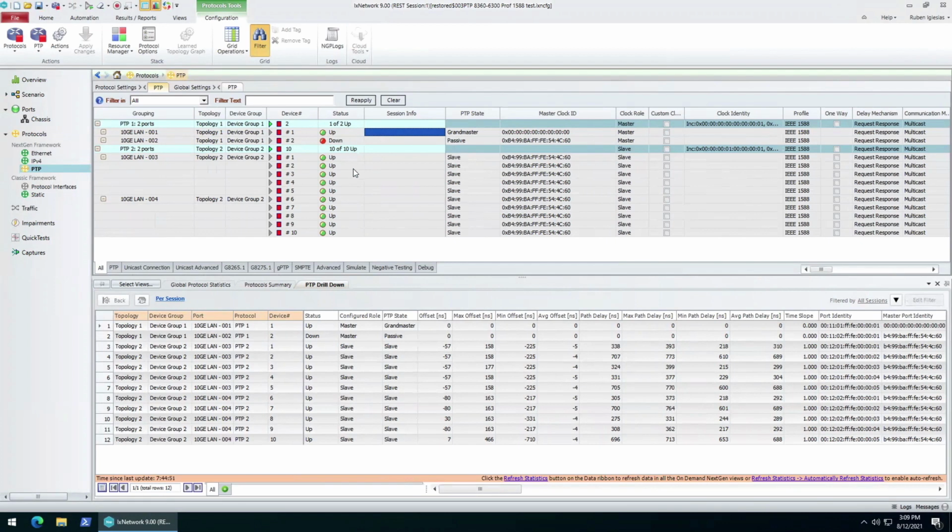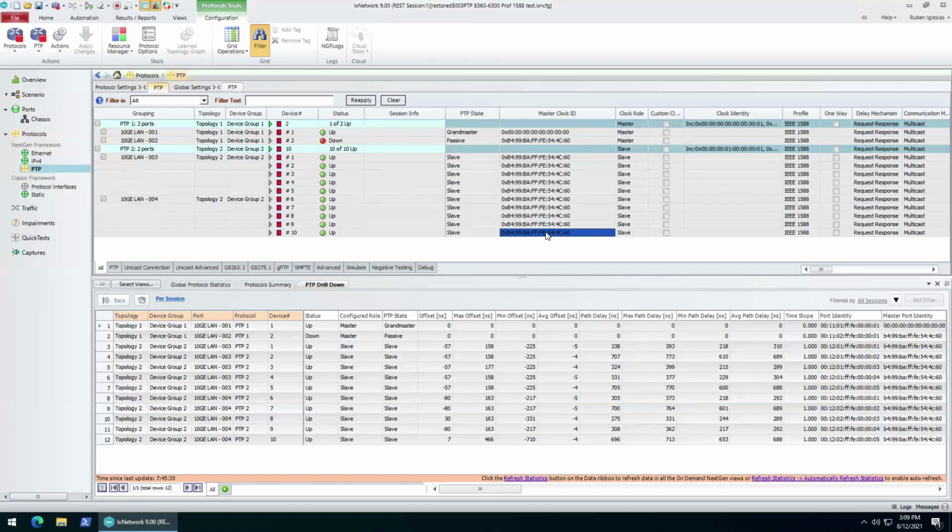Now let's take a look at what's happening at the other end of this equation. At the other end, we have two ports in the Ixia box, and each port has 5 clients, or in other words, we have 10 ordinary clocks that are represented here by the word slave, and we call them sinks. And you see here the master clock ID. So it is showing the MAC address and the clock ID of the boundary clock.